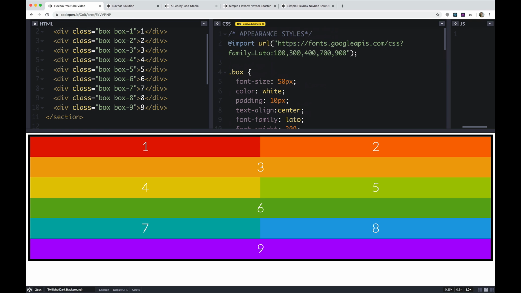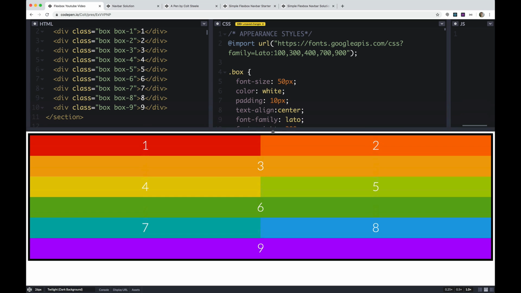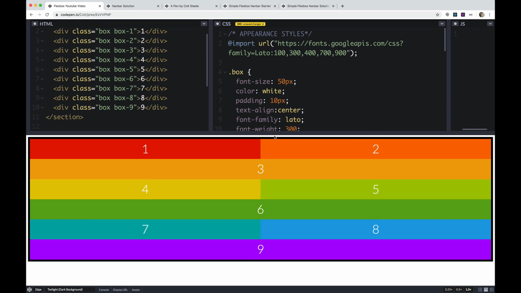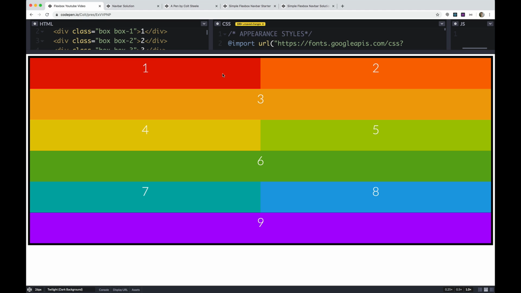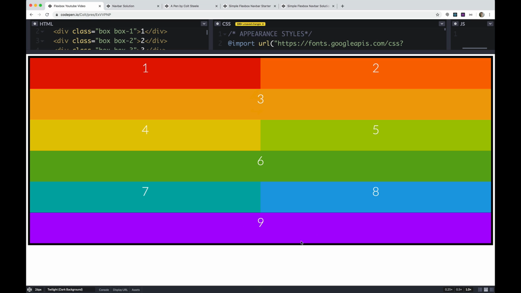And another exercise with this CodePen, I'd like for you to recreate this layout that you can see here. So I've got all 9 boxes involved. And notice that we have sort of an alternating pattern. We have one box that goes 50% or halfway across, and another box that takes up half the real estate. But then the next box goes all the way across. And then we have 50-50, and then all the way across. 50-50. It's kind of hard to see the two blues there. And then 100% all the way across.